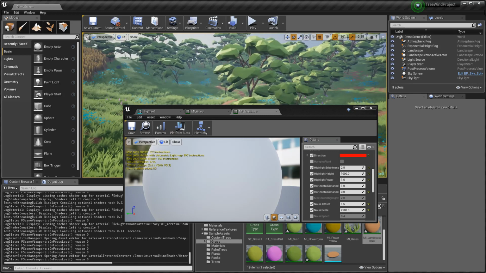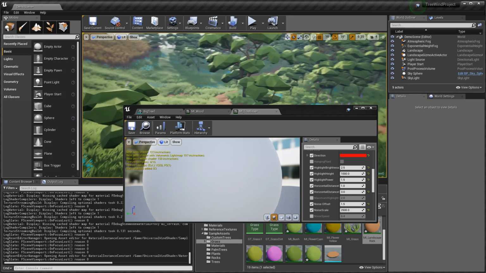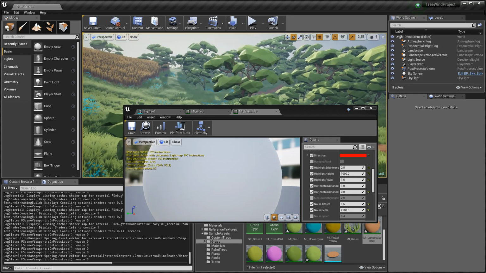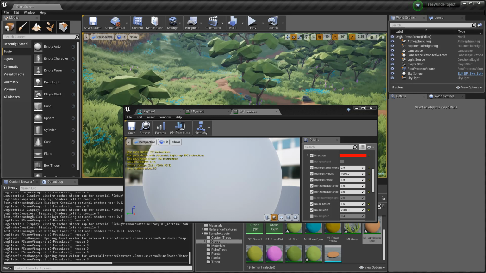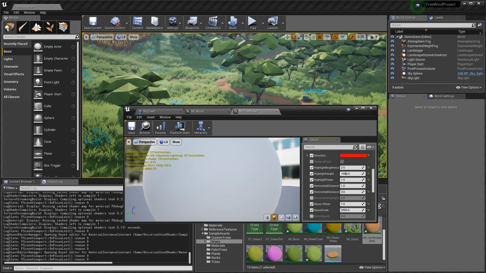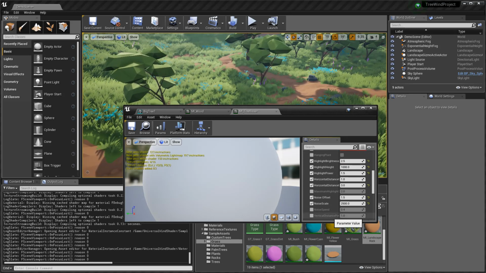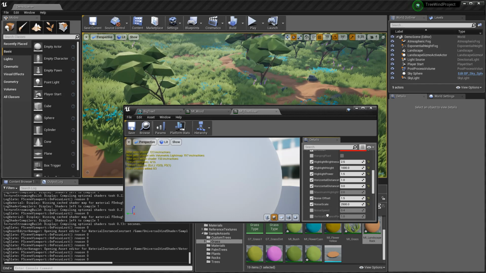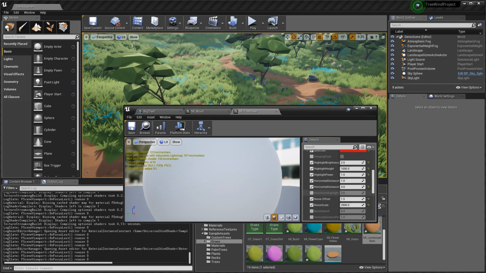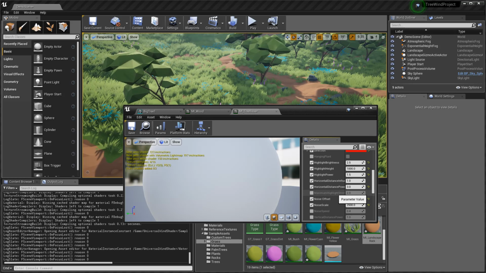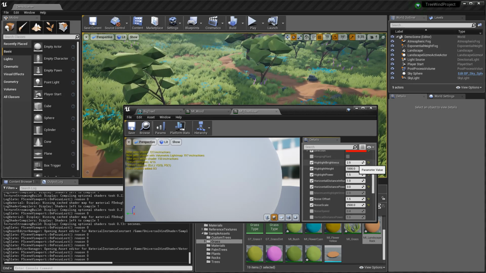How it works is it uses a vertical mask, and then based on that vertical mask it says, okay, this is where things get brighter, this is where wind gets applied strongly, and this height determines how large the transition area for that is. Down here we have a maximum highlight strength parameter. This is basically a multiplier for it, except it also takes the highlight brightness and such into account. That's just something to play with.